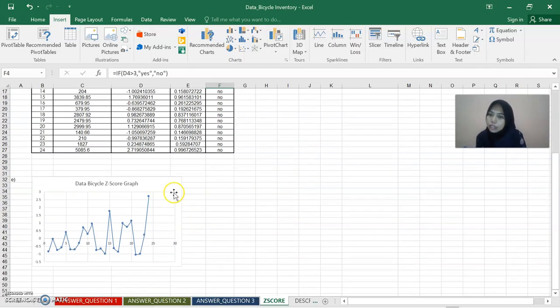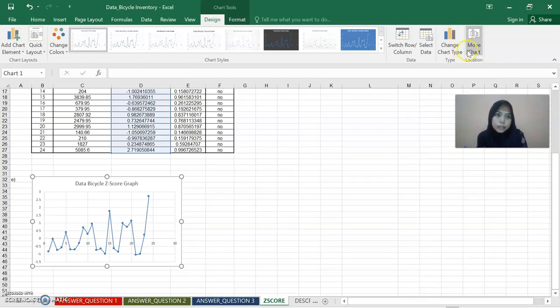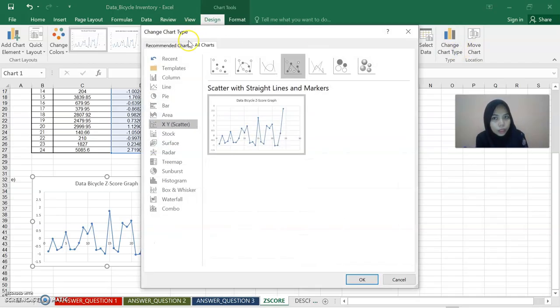So this is the graph, the bicycle data z-score graph. I use the scatter with straight lines and markers chart for this graph.